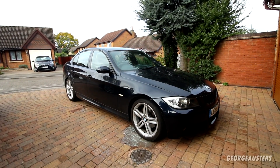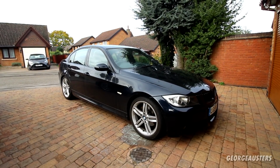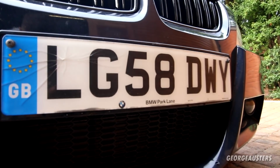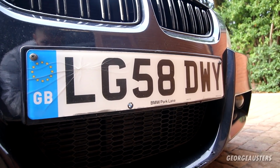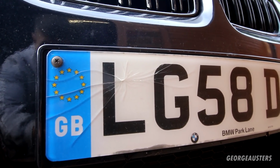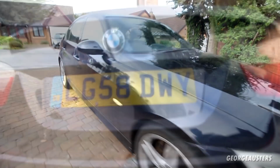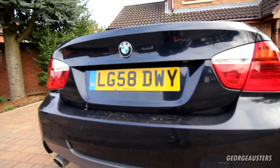Okay, so here is how the car is currently looking. I have been driving it for the past couple of weeks since the most recent wash. But let me show you the number plates first and foremost. As we can see, they are BMW dealer plates. I would go as far as to say that these are more than likely the original. But as we can see, this is cracked and there's no getting around that really, is there? I think we should just go ahead and replace them. I'll show you the rear one as well. That is the rear one. I think it should look quite nice with some fresh press plates on here.